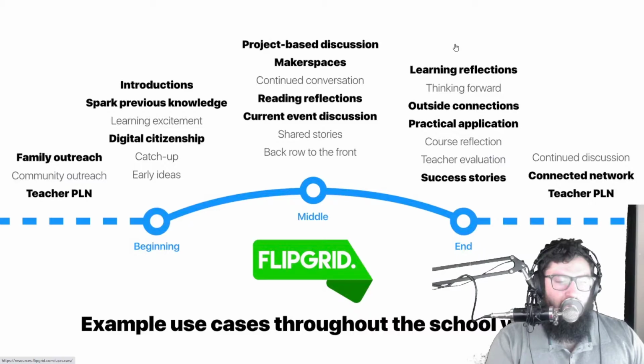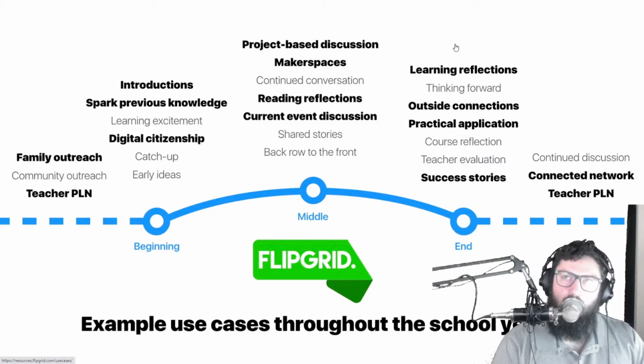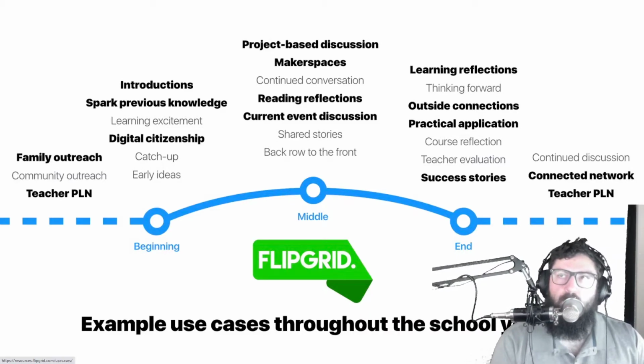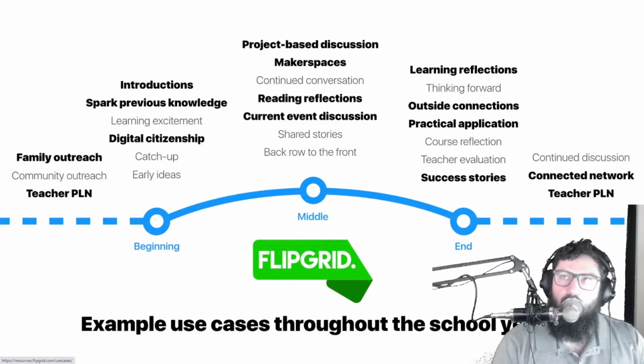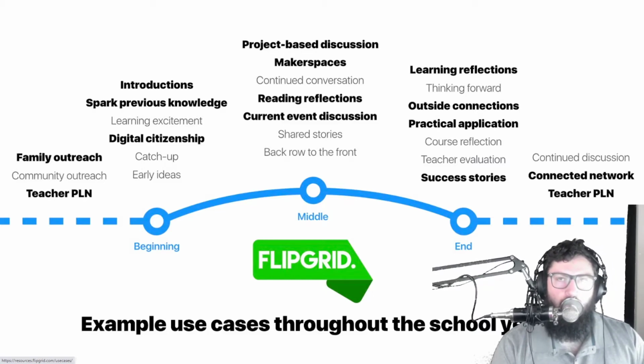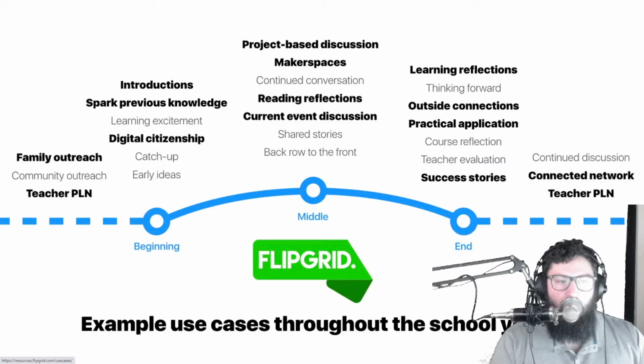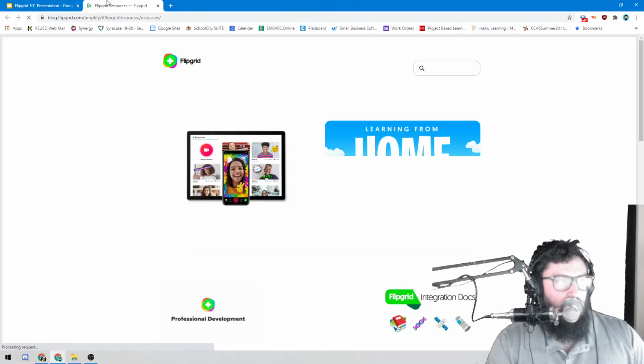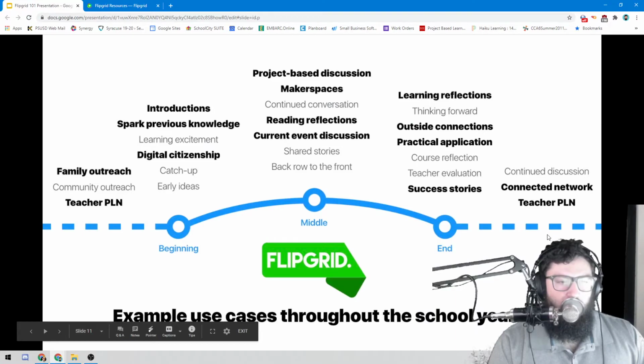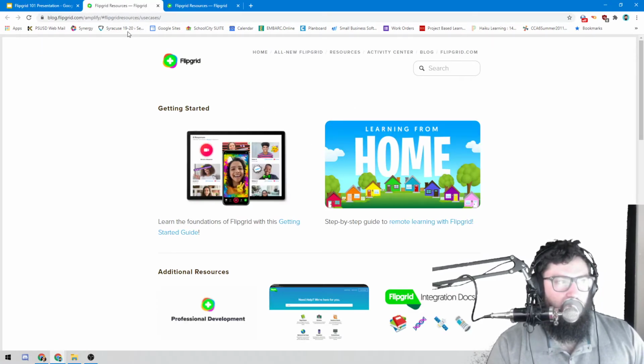So a couple of different things that they will use at the beginning of the year: family outreach, digital citizenship, sparking previous knowledge, things like that. We'll also use it through project-based discussion and makerspaces, plus also reading reflections and current events. This is a way that we can use real-time video and be able to not record all at the same time. Oops.